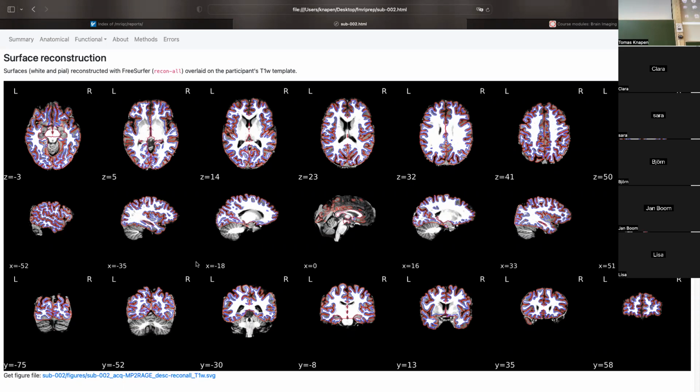And what you see here is the result of that. The white-gray matter boundary is blue, and the pial surface boundary is red, if I'm not mistaken. You see it first masked out the brain, and then it did all its things. In general, it has found beautifully the edges of the gray matter in the cerebral cortex. This is a thing that can go wrong, but the cool thing is that with a visualization like this, you can just browse through it and say, this is okay, next. Or, here we need to do something.